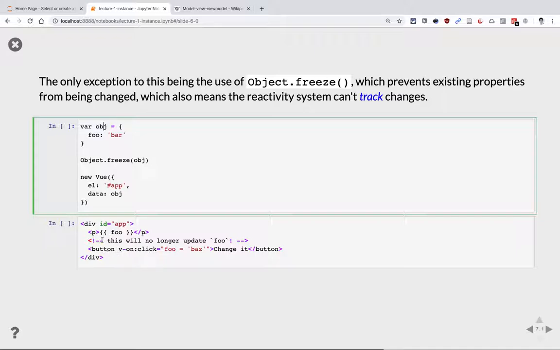Okay, and on this part it says button v-on:click. If you remember, that's a Vue part. It says when this button is clicked, it will set the value of foo to pass or any other value. But actually, because this object is frozen here, it will not be able to change. Does that make sense? Okay, just to conserve time. Otherwise, I would show you in live code, but maybe in the more complex examples later on.